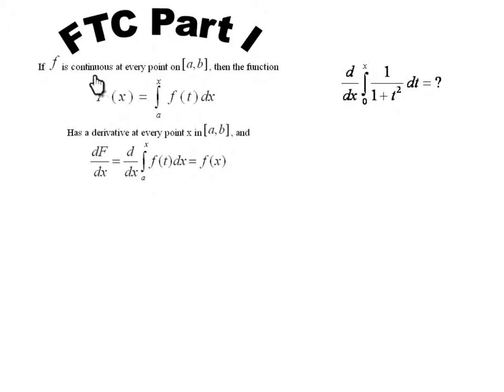It tells us that if a function is continuous, then if I set up a function to be the area collector, remember in a previous video we talked about a function's area collector, that a positive area makes the area collector increase, negative area makes the area collector decrease. If I define a function to be the area collector of little f, then the derivative of the area collector is equal to just little f. Essentially saying if I take the derivative of the integral, I just get the function out.